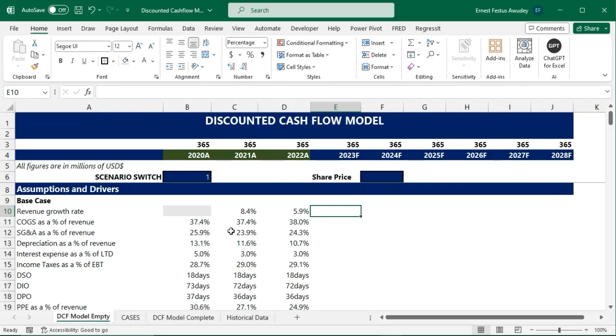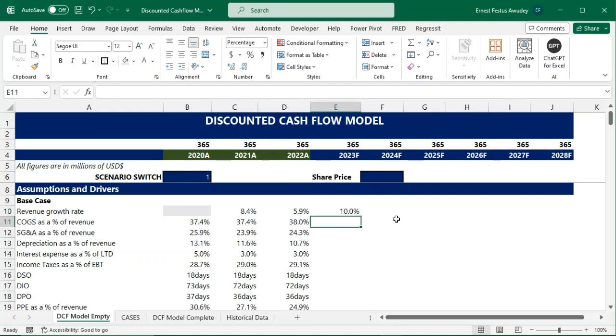Or we can actually strike an average. We can use an average figure to make our projections. So from the historical ratios that we calculated here, we can look at it, and then we can make an assumption that, okay, revenue has grown from 8.4% to 5.9%. So what's our expectation? Are we going to increase revenue? For our analysis, we are going to put this as 10% here, and so we are expecting the revenue to grow by 10% in 2023 through 2028, right?